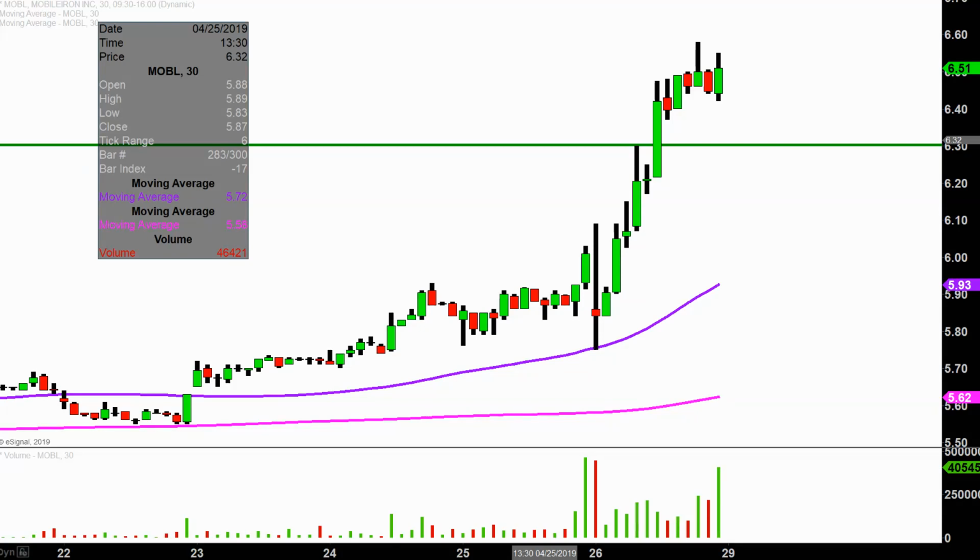Taking a step back and looking at all this from more of a big picture point of view, that is where the purple line here comes into play, the famous 50-period simple moving average. Keyword being moving. As time goes by, this line is going to move itself higher and higher. So it's a very basic yet highly effective way to judge the health of the move. Just watch that purple line.